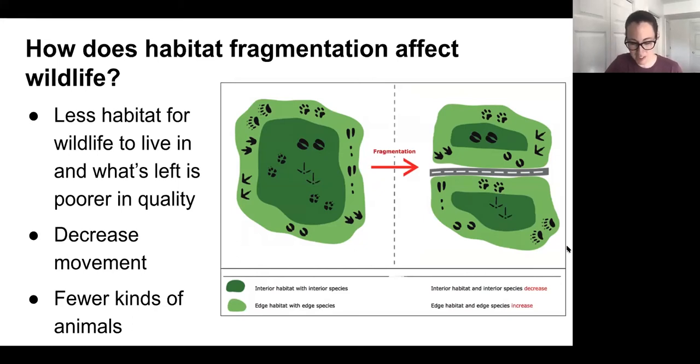If we compare the interior habitat in the picture of intact habitat with the picture after fragmentation, we can see that there are fewer species in the fragmented habitat. So in this interior space we have three different kinds of species as shown by these animal tracks. And then if we look over here after fragmentation, we lose this species here, the one with the, it looks to be like some kind of maybe some kind of cat or feline animal. So we lose that, so we have fewer species overall in these interior habitat species, but we are basically left with those that are in the edgy part of the habitat.